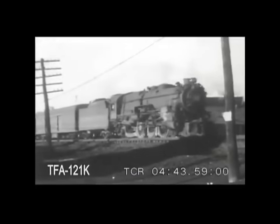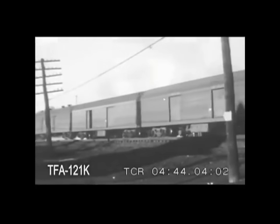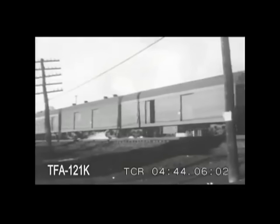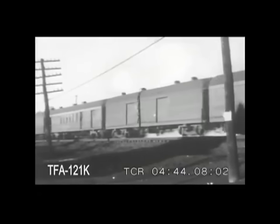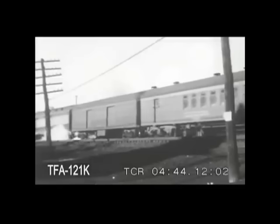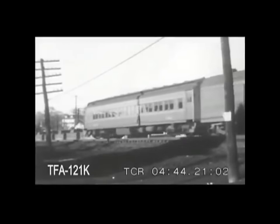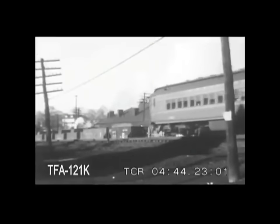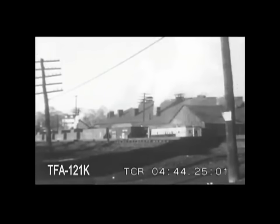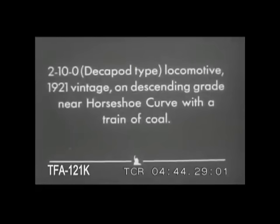One last note about the S2: in the early 1950s, to illustrate how beautiful this locomotive was, it was probably the most sought-after model train from Lionel between 1946 and 1955. Just about every little kid wanted one. That's simply because steam locomotives have their own charm and personality that makes them second to none — something diesels simply cannot match, and that remains true to this very day.